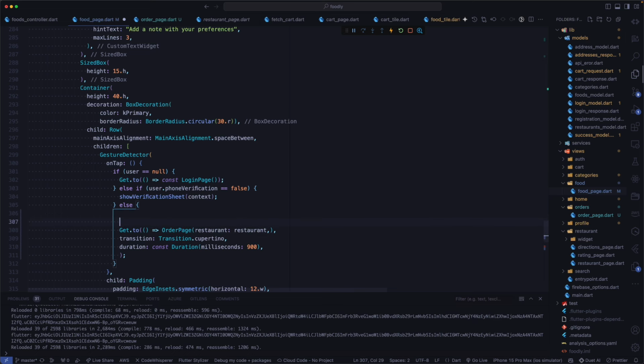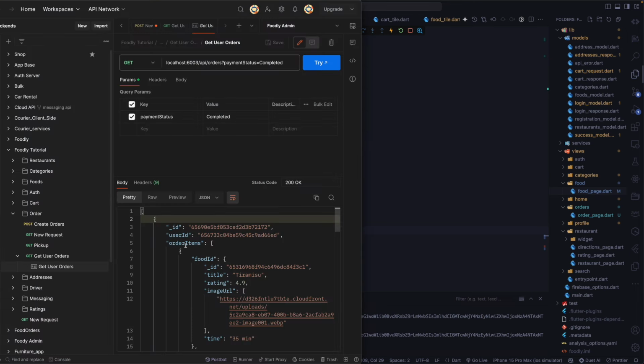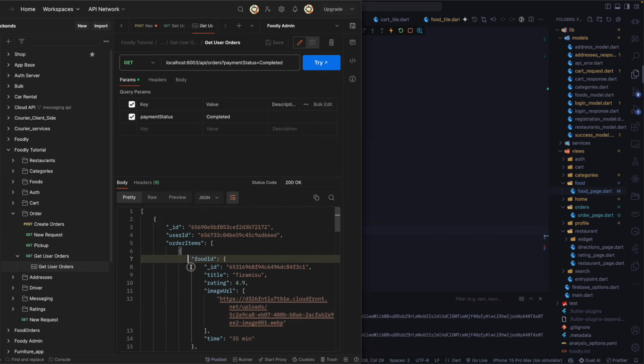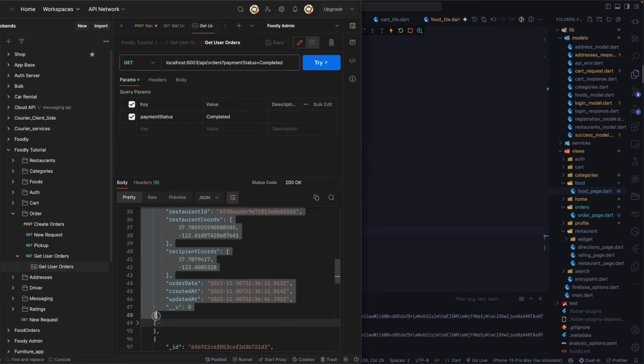Then right on top, we need to create an order item. We need to create an order item over here before we create our final order. So when we are ordering, this item is the one that we're going to put inside of our order data. So if you visit Postman over here, order items, we have an array, this array. So we need to create this particular item that's going to be inside. Probably everyone has this collection. So what you can do, you can just copy one food item, one order item from the lists like that.